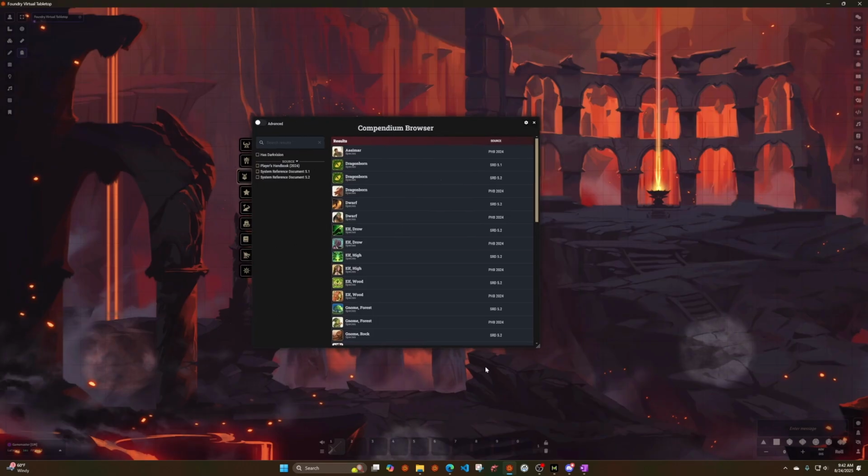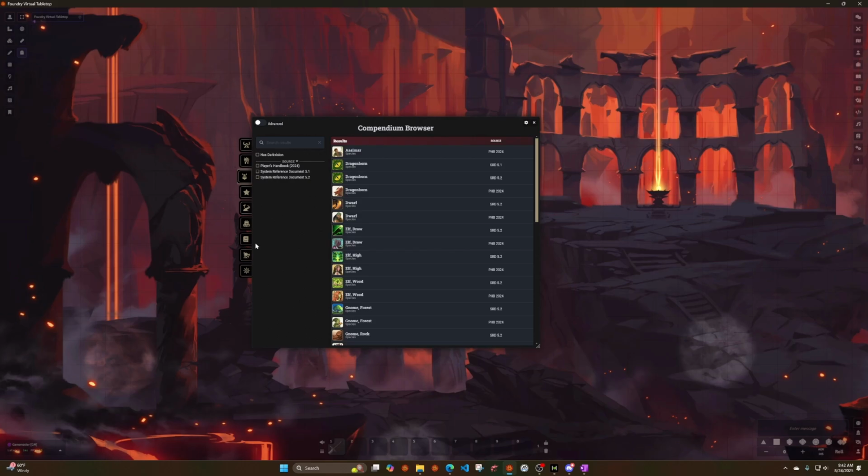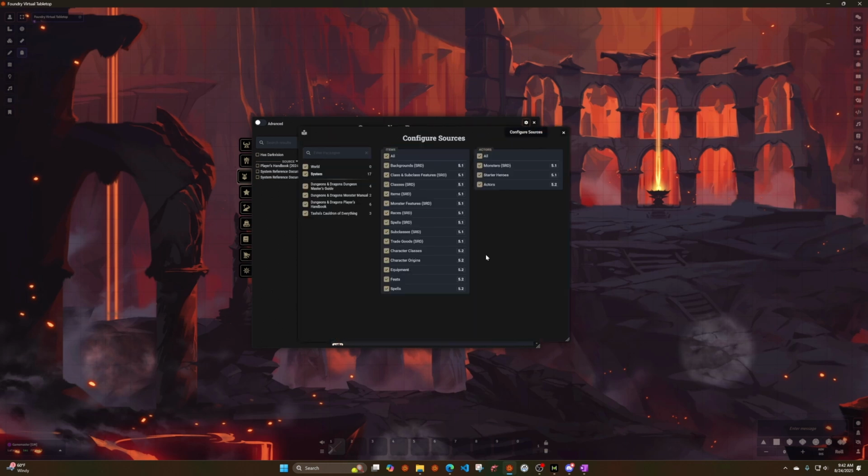But why not just have that set up so that they don't need to do anything over here in the sources. And we go to the compendium source configuration. So that's at the top right, configure sources. The SRDs are part of the core system for the D&D5e, right? So 5.1, 5.2 is already built in. We want to just remove that altogether because we have the player's handbook, we have the monster's manual, we have the dungeon master's guide.